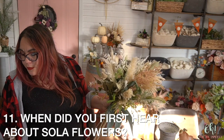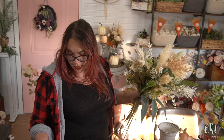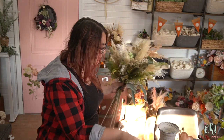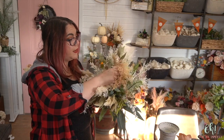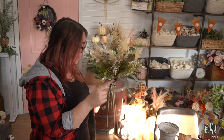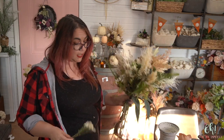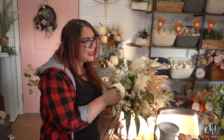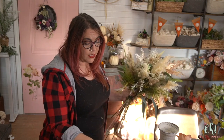Where was the first time you heard or saw wood flowers? So I was the one that introduced them to Maggie at the time. Again, I was doing Facebook Lives, and with that, I stumbled upon them because of a blog somebody had about painting them, because you can dye them with craft acrylic paint. I was doing furniture painting at one point, so paint has always been my thing. I was a mixed media artist. I guess I could still say I am. I really enjoyed painting and playing with art supplies. So that really intrigued me and got me super excited. So I introduced them to Maggie and everybody else watching the Facebook Live tutorials that I did.